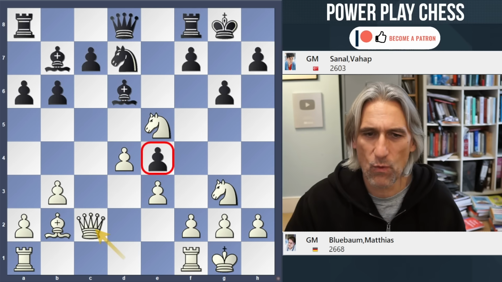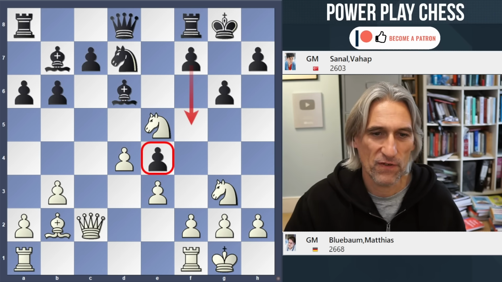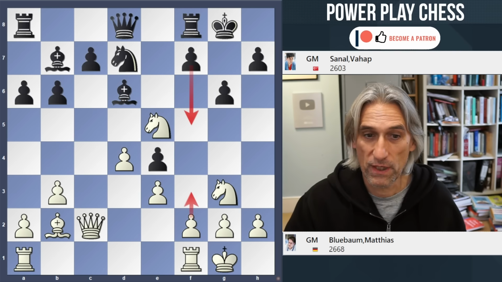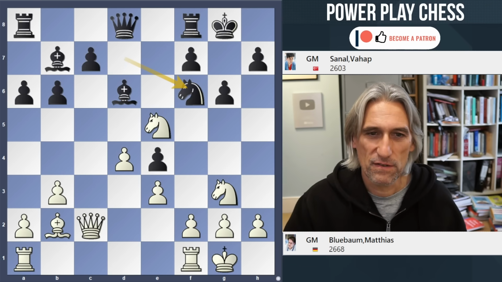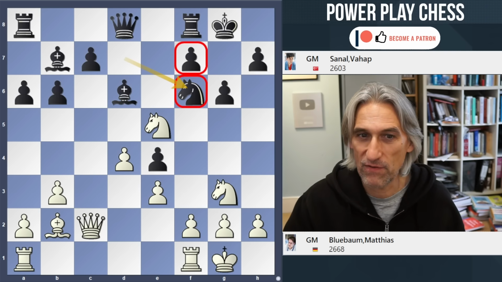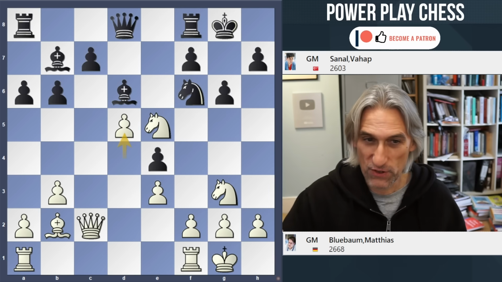But I can well understand why black didn't want to play the pawn to f5. The other thing about f5 is that perhaps white can just try to break things open with f3, but it's not so clear actually. But Sanal played, let's say, the responsible knight f6, keeping that pawn on f7. And now, a really interesting move from Matthias Bluebaum. Pawn to d5.